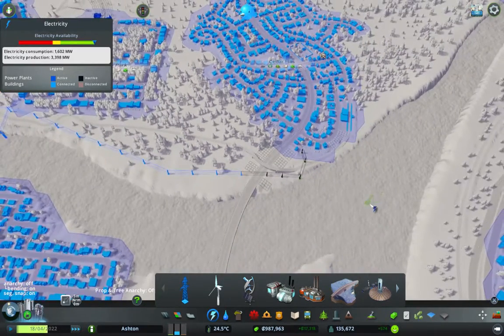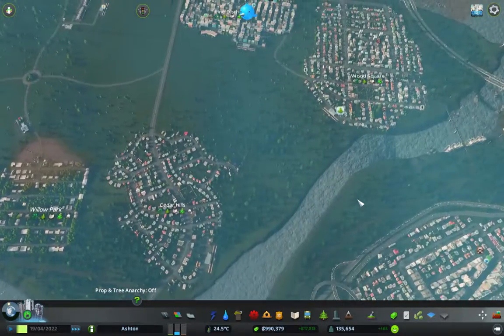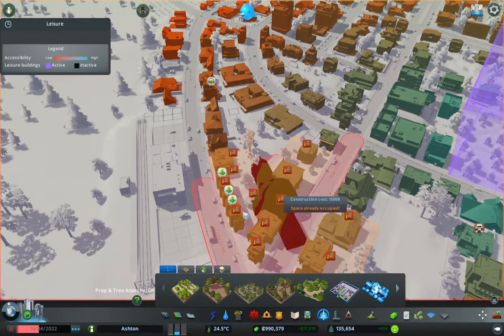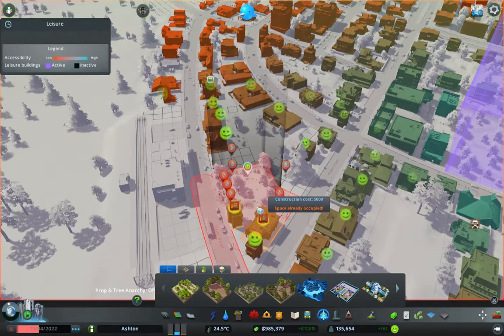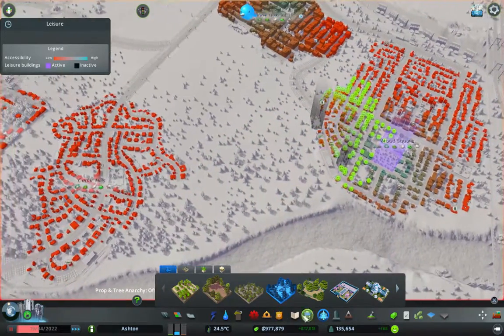Okay, so they're now connected. We have some hideous train lines, but oh, look, we've got some land value issues just here. Do you know what I'm going to do for you? I was going to put a botanical garden, but here you go, you can have a park. And we can have another park just here.